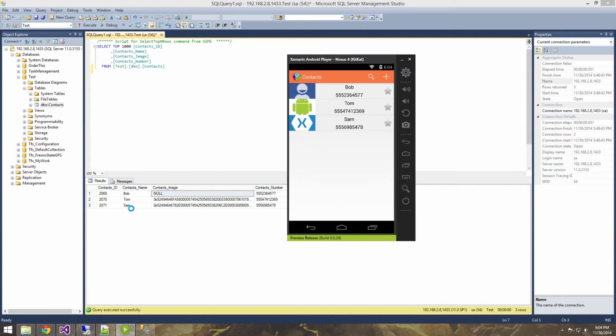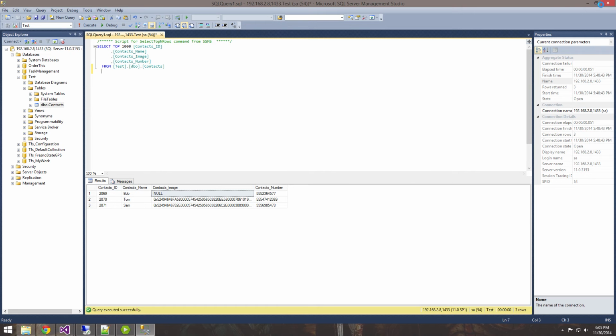You've got Bob, Tom. Bob has no image, so it's null, which makes sense, so it gets the default image, and here are a couple other custom images that I just downloaded onto the emulator. So now we have a way to retrieve the data seamlessly for the user to get back into view. Let me go ahead and show you how to do that.